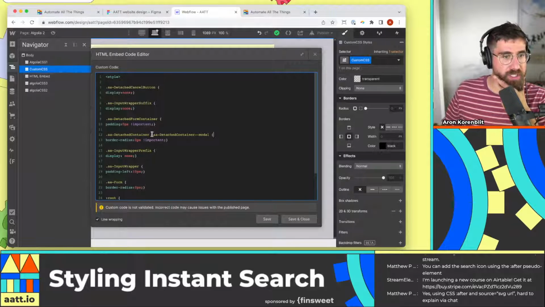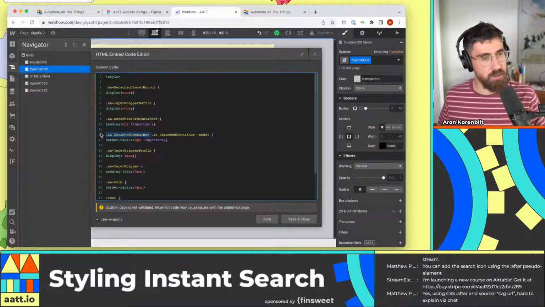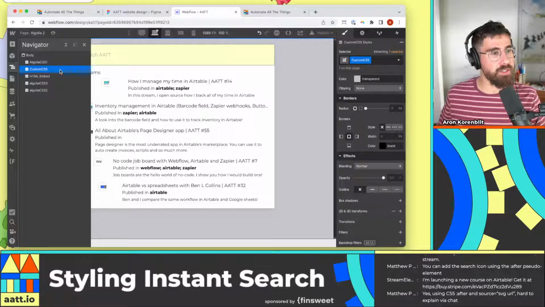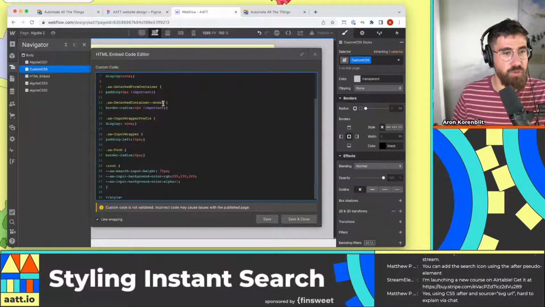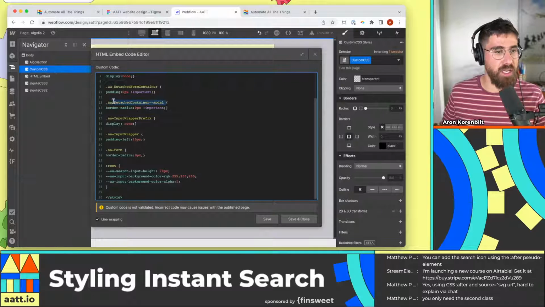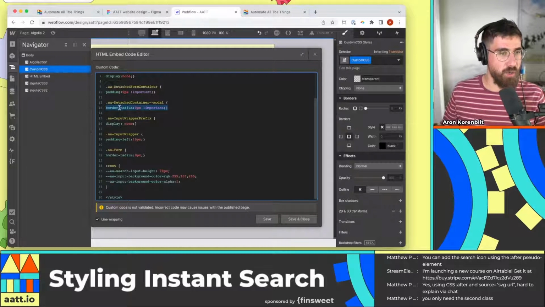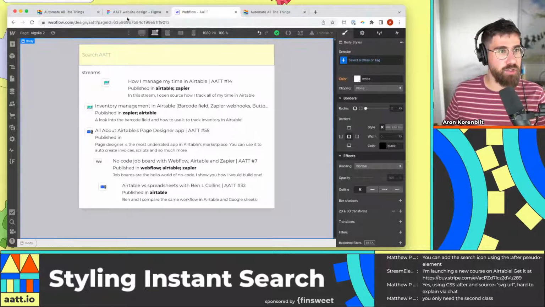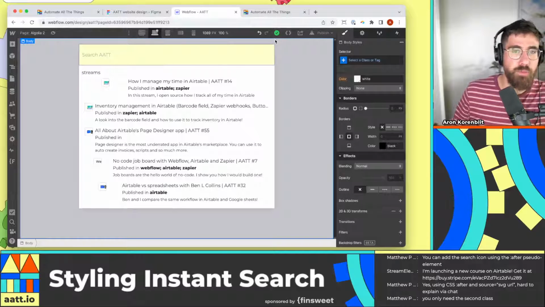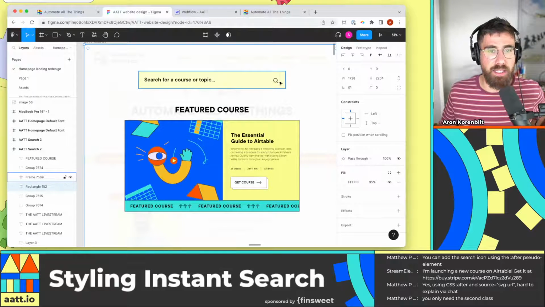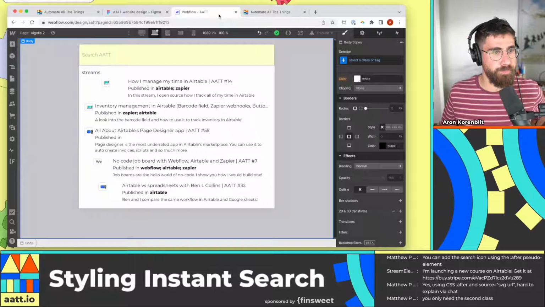Oh, I only need the second class? Oh, why is that? That's interesting. Oh, okay, I see what you mean. I don't need to target the combo class. I can just say, if anything has this, go ahead and set border radius to 0. Okay, that makes sense. That's awesome. Thanks, Matthew, for that fix. Okay, now we're actually pretty close. There's some shadow here, but I'll eventually remove that. And I think we are good to go.